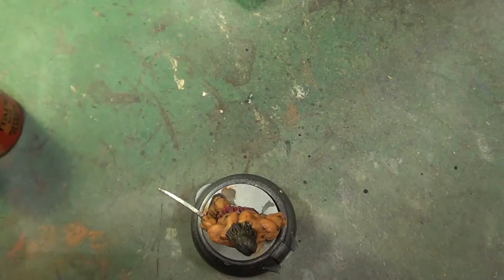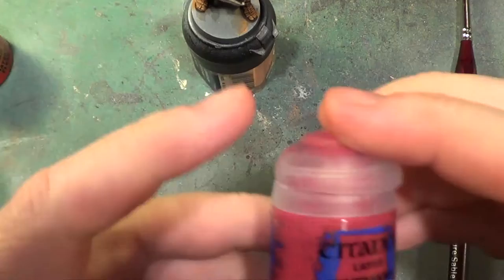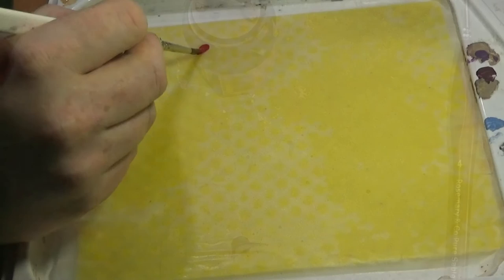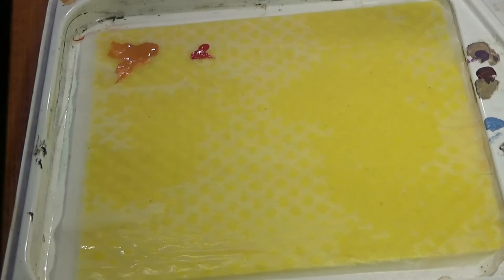Okay, next. I'm going to take our Wazdaka Red, which is this colour. You've seen this one before, I've used it quite often. And that's going to be put onto our palette. We don't need much. And just rinse off our brush, like the one we're going to be using.